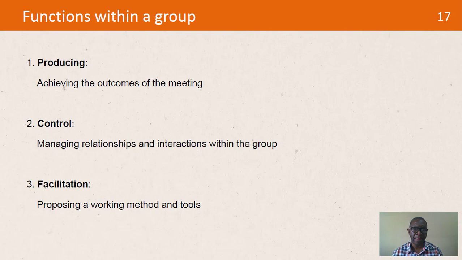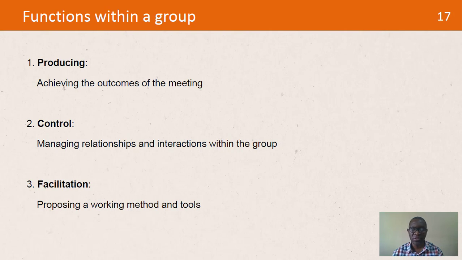Otherwise, what is the point of bringing people together if the facilitator wants to impose their own solution? If the facilitator intervenes by proposing, producing, they must do so very explicitly and take care not to frustrate the participants. This is all the more important when the facilitator occupies a hierarchical position in relation to the participants, who may perceive the facilitator's proposals as manipulative.